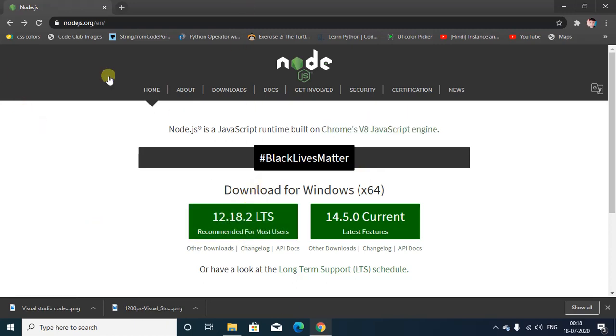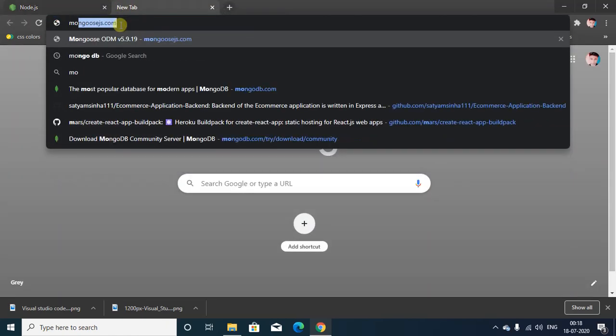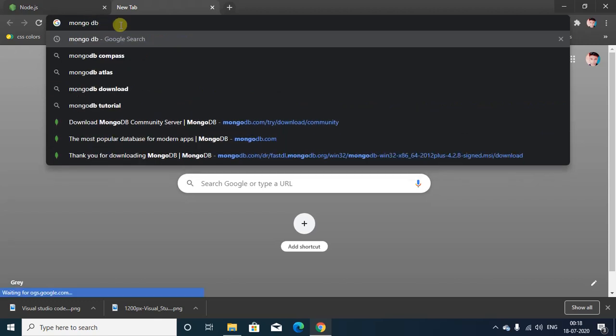After installing Node.js, next we are going to install something called MongoDB. Now you're wondering why we are installing MongoDB. MongoDB is just a database, a database engine which we need in order to store our data. As we are proceeding with this series, we are going to make some applications, and in that application we may want to store some data in some kind of database.